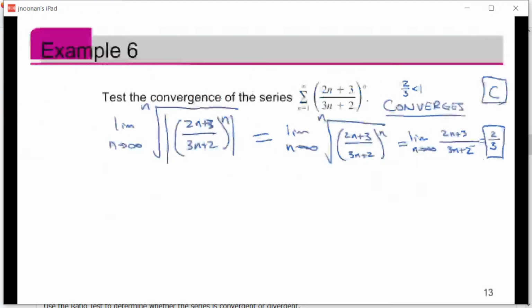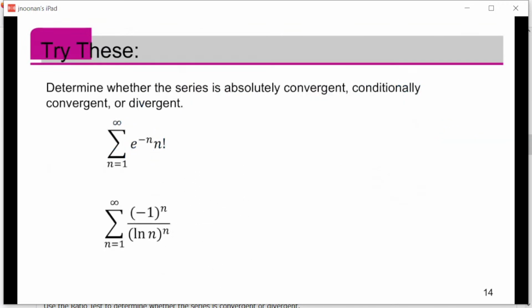Okay, what's next? Hold on a sec. Okay, there it is. So 2 more. Try these 2. And let me just tell you, to save us time, this one is going to be the ratio test, and this one will be the root test. For reasons that may become obvious, if you try the root test with the top one, you'll find that it's difficult. And if you try the ratio test with the bottom one, you'll find it's difficult. So do the top one with the ratio test, do the bottom one with the root test.